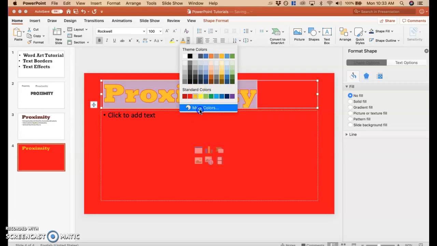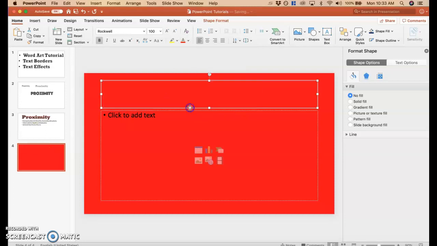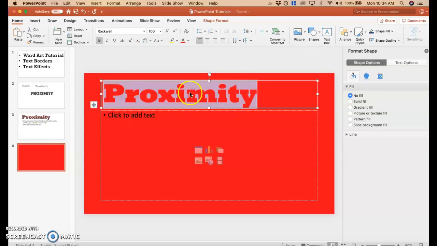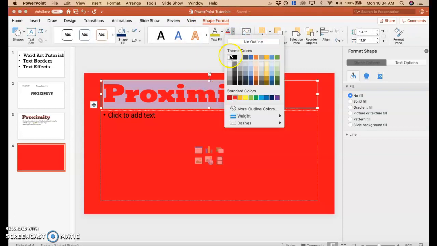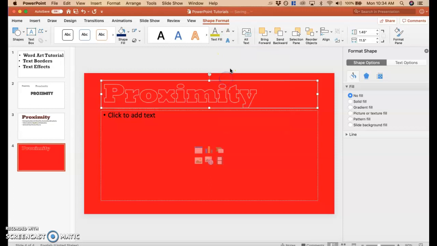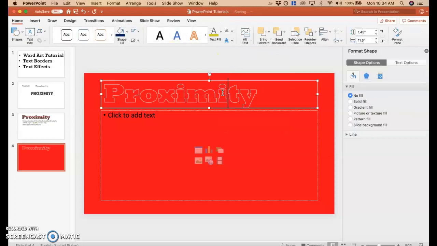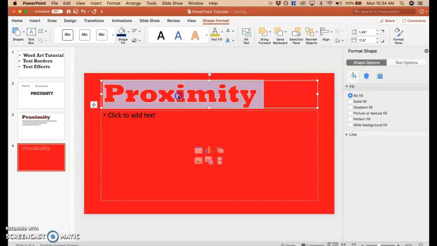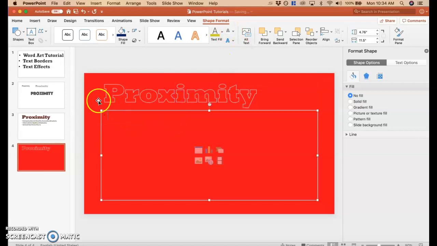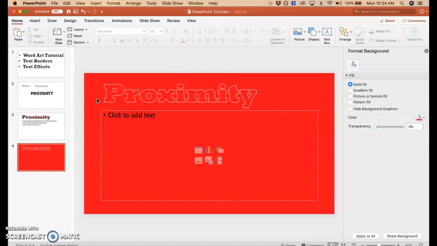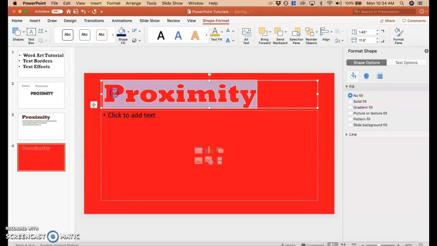You know what? Let's just do red on red. So obviously red on red, you can't see anything. But if you were to add in that text border, you can very simply and cleanly make something stand out that wasn't there, and then you can play around with more text effects to really make that word pop. So keep in mind the rule, dark on light, light on dark, same thing with these borders.